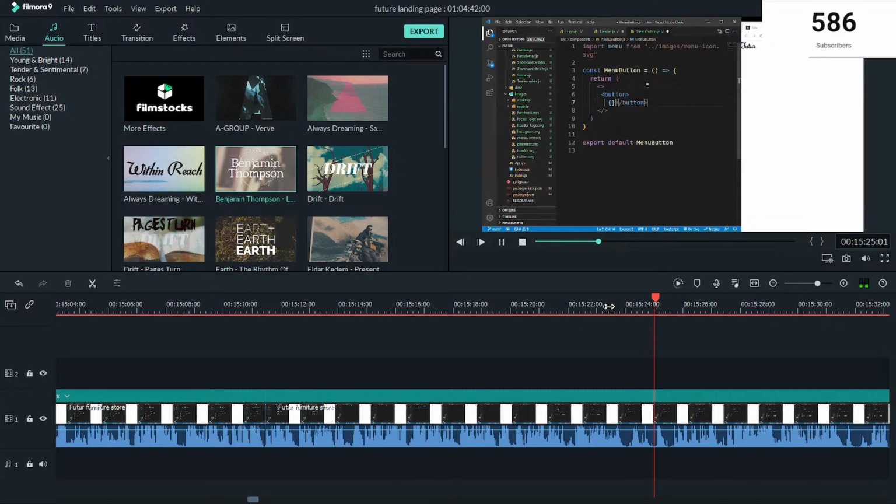Okay, and we should see nothing on the screen. Or we do see something technically. Yes, we do see something because this is a button. Now I was expecting that we don't see anything because everything is currently white in color.